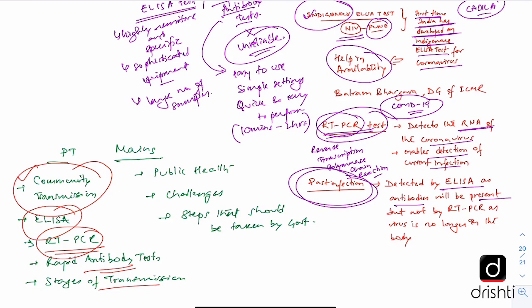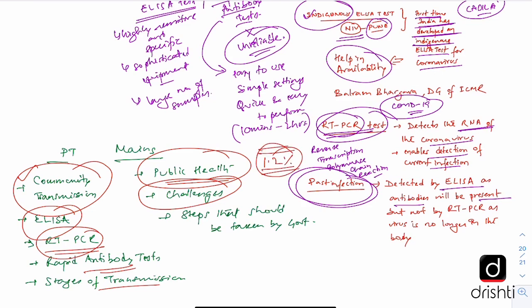factual nature. But in mains, one can be asked about public health challenges and public health opportunities that this crisis provides for a country like India, where the GDP that is spent on health is very low, around 1.2%. So how it should be scaled up? A crisis like COVID-19 presents an opportunity for the government to scale up the public health infrastructure and also start spending more money on public health facilities. So here we should be ready with what kind of steps can be taken by the government to deal with such a pandemic in future as well. So these are the kind of questions that can be asked.